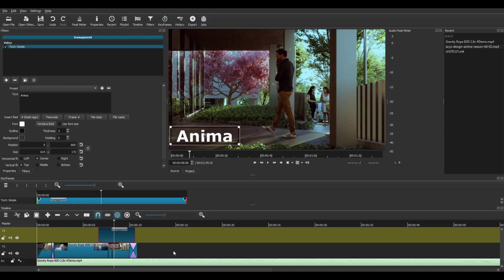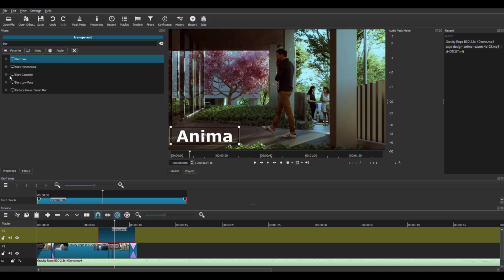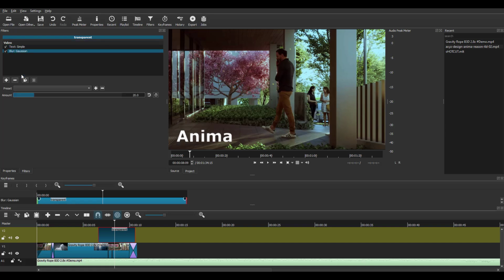You can still throw in several animations on top of this, if this is also something you're going for, as once you press the plus button, you can also proceed to type whatever you want. So in our case, we can type the word blur, for example, and with blur right here, we can choose to use Gaussian blur to simply blur this out and create some animation happening with this.